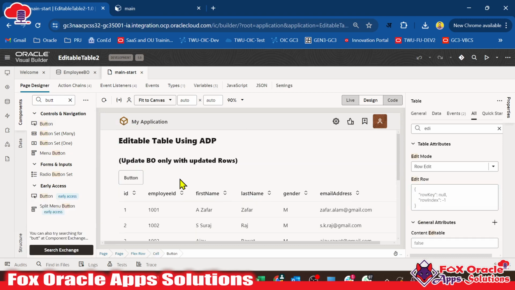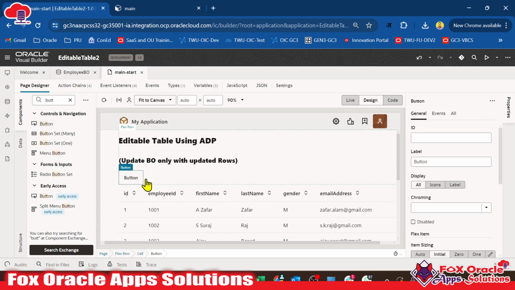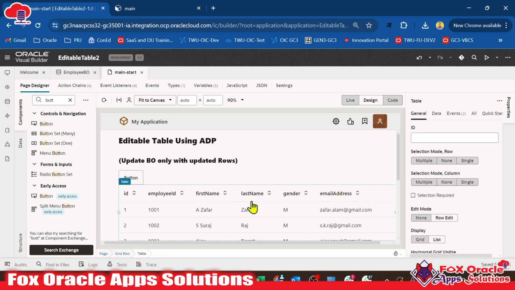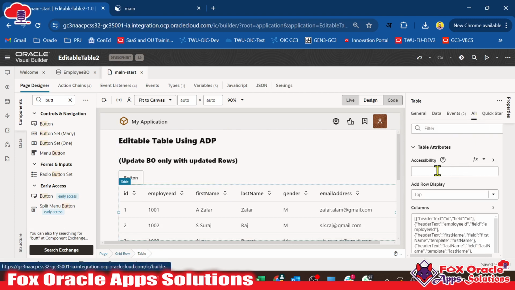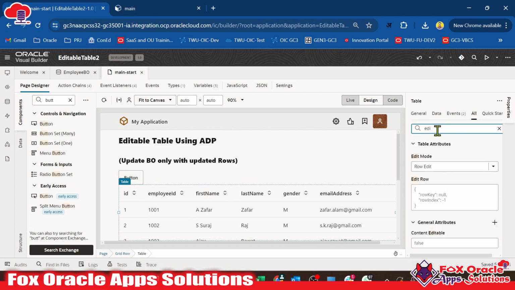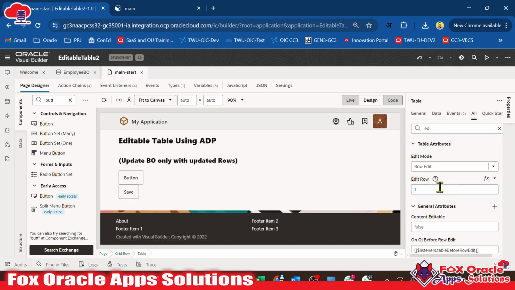Behind that button, let me show the logic. In the edit row property of our table, we have to provide one value, and whatever value we provide, that specific row will be in edit mode.